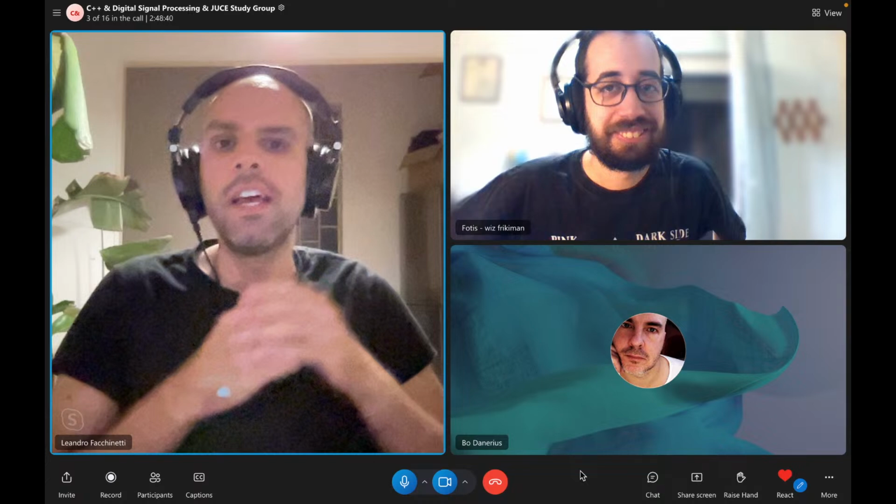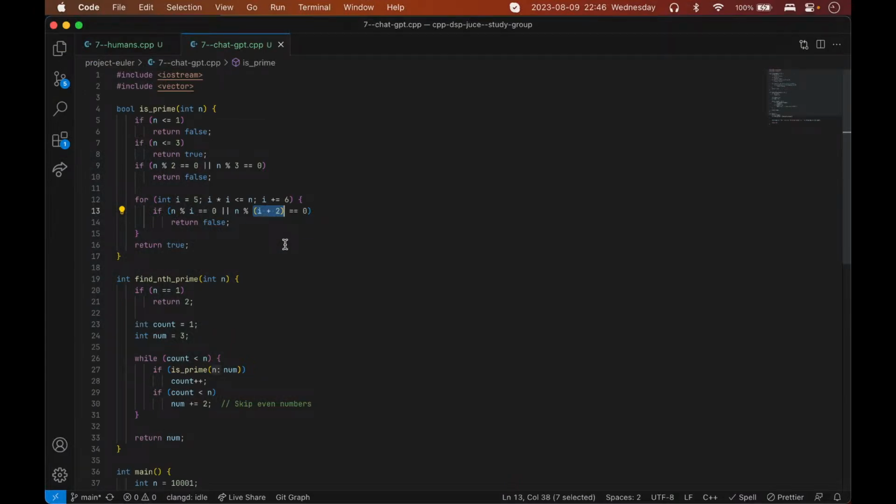And Theo is saying that the ChatGPT is prime, thus i plus equals 6, which should also make it faster, just saying. Now I'm curious. What is this? Ah, interesting. And that's why it has to check that. Right? No, I don't see it. Why is it skipping in steps of 6? Huh. I don't get it. Do you get it, Tail? It's getting the right answer, so it must be right. I just don't understand why this is an okay thing to do. Steps of 6. Seems arbitrary.